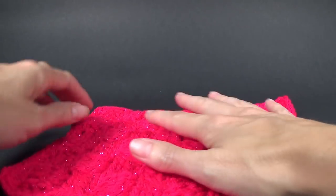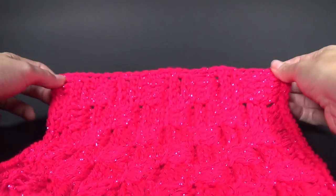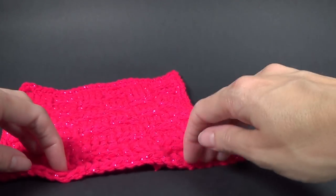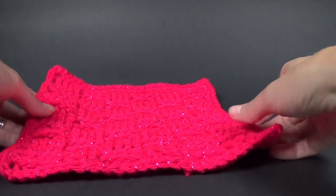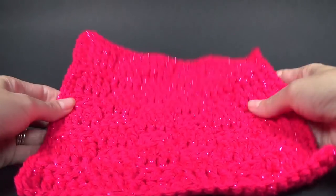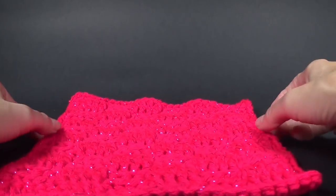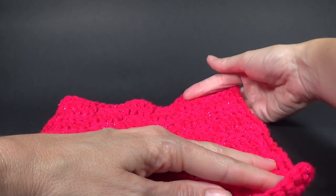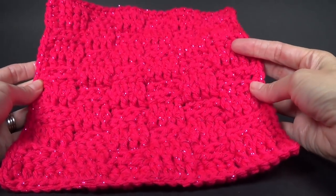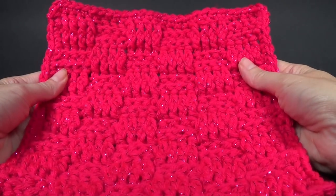You could give this a nice block if you wanted to — it's a little bit out of shape because of the post stitches, but if you just give it a bit of a fix up it looks really good. That would have been perfect if that was in cotton — perfect size for a face washer.